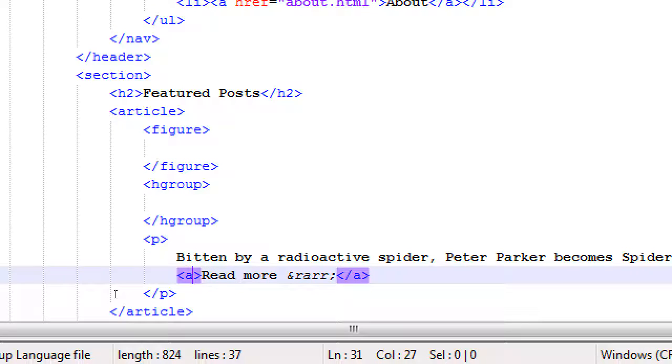Everything has been in lowercase, and most of the time everything that we write will be in lowercase. When it's not, I'll point it out and why. But HTML5 is basically everything should be lowercase. Yeah, we had a capital A over here, but that's something else. That should then become an underlined link. It won't really work. If I click on it, it'll say broken link or something. But eventually that will be a link to a real page.